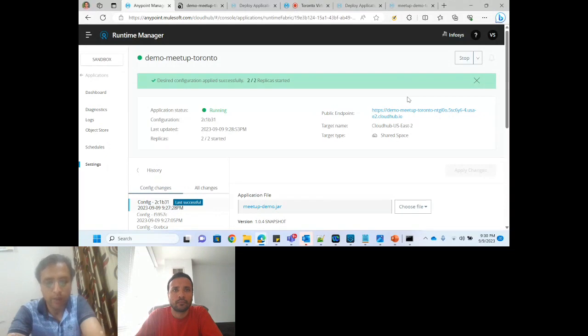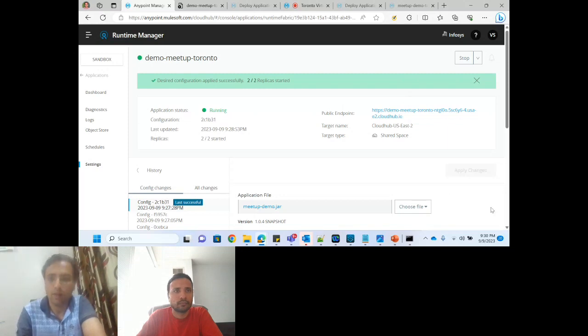Apart from that, as I told, VPC peering and Direct Connect are not supported. So if you are using them in CloudHub 1.0, you need to figure out a way to continue doing that in CloudHub 2.0. Certain features are also not supported, like Data Graph, so you need to check on that as well. The comparison page link which I pinged you will be helpful in determining which features you are using in CloudHub 1.0 that are not available in CloudHub 2.0, and see how to make them work in CloudHub 2.0.